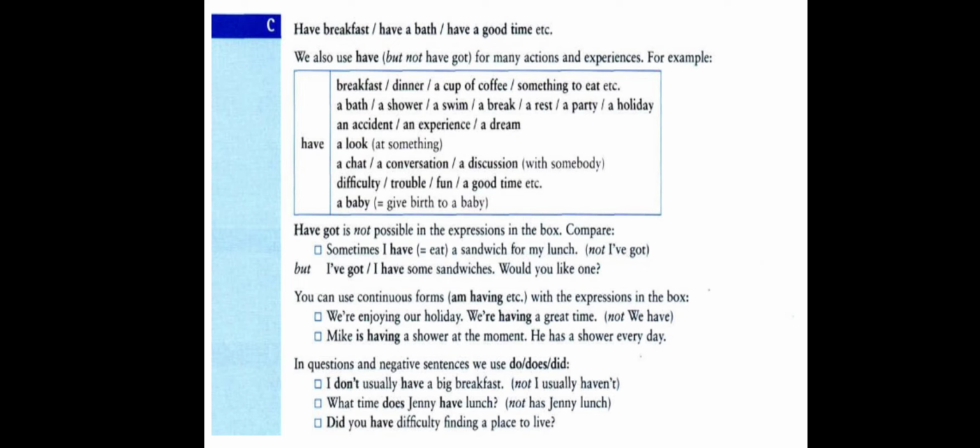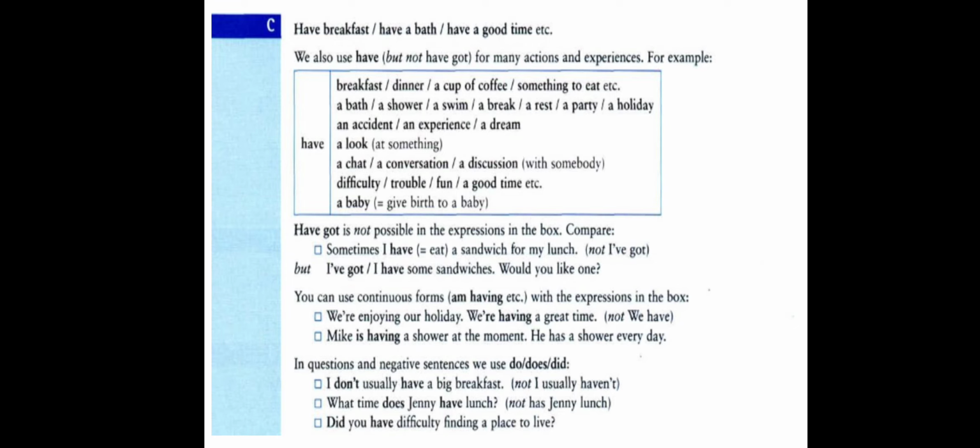So when they are action situations, have is used in the continuous if the sentence or the situation needs continuous. So with the expressions in the box, we can say we are enjoying our holiday, we are having a great time. We are having a great time means we are enjoying. Enjoy is not a stative verb, it is an action verb. We don't say we have.